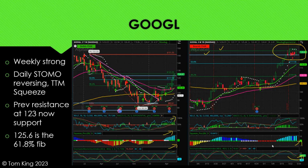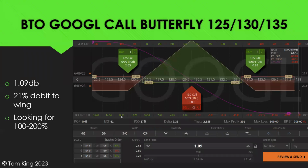We're going to put this trade on with a call butterfly. I'm not going to put a put spread on, although that's something, or a put. Either one of those is potentially fine. However, because this is a little shakier up here, even though I think we can run more, it's a low risk, high reward trade. Before the market opens, we're taking a look at the June 9th 125, 130, 135.